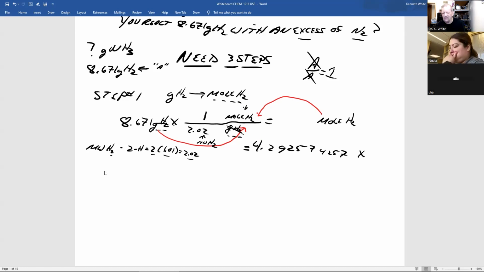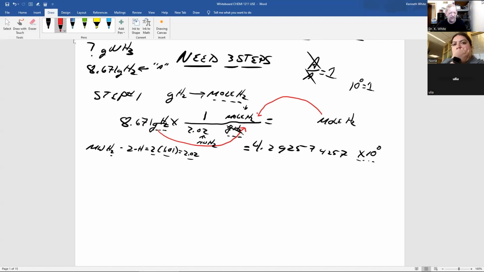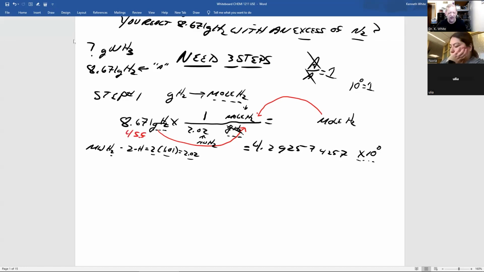And says times 10 to the 0. Remember, 10 to the 0 equals the number 1, so you don't have to write this down at that point. Now, when you do a multiplication or division, you get the same number of significant figures in your answer as the number that has the fewest significant figures. This has 4 significant figures. All non-zero numbers are significant. A 0 after a decimal is significant, so this has 3. And this 1 is an exact number, plays no role.